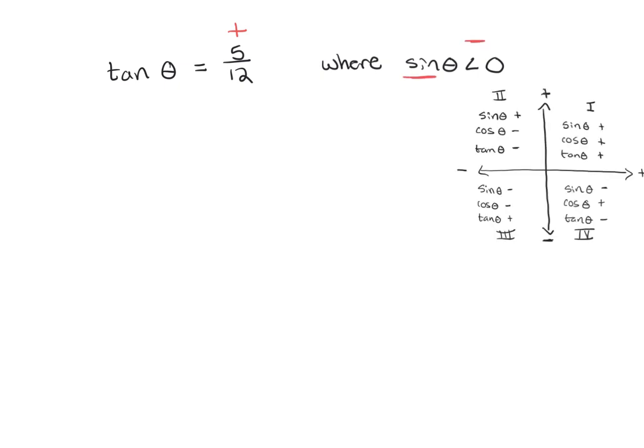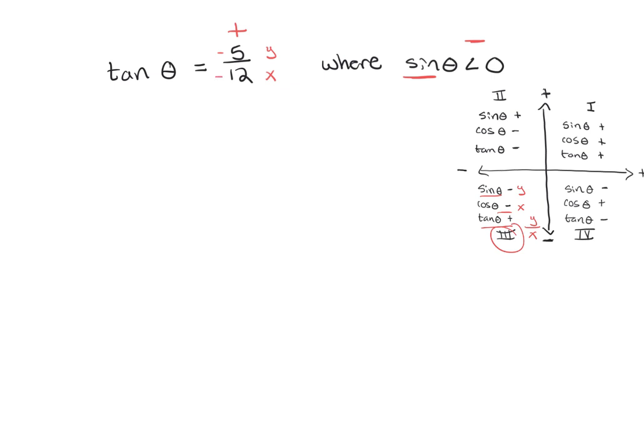So I have to bring back that little chart that I made on the first slide. Tangent positive, sine is negative, it's got to be in quadrant 3. So if you think about that, in quadrant 3, both sine and cosine are negative. And a reminder, this is like x, this is y, and tangent is always y over x. So over here, y and x would both be negative.